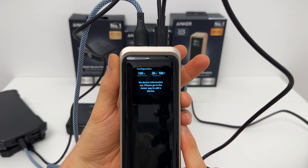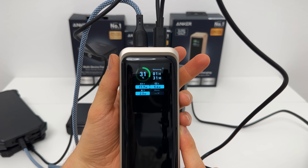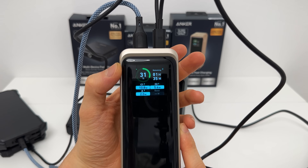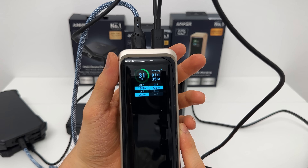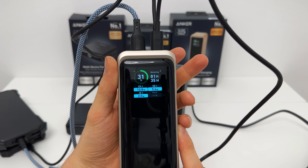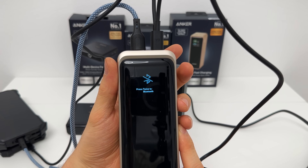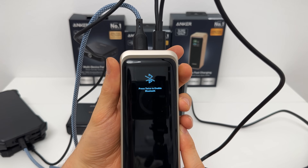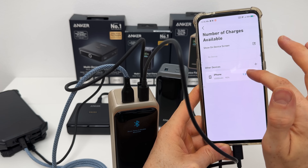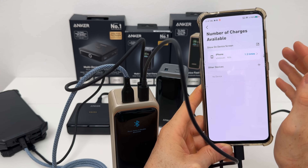Let me show you the OS. One click cycles through the different screens. With a double press you can select what to do. On the first screen, a double press activates trickle charge — the slow charge mode — so you can charge accessories without issues. Double press again to deactivate. On the Bluetooth screen, press twice to disable or enable it.